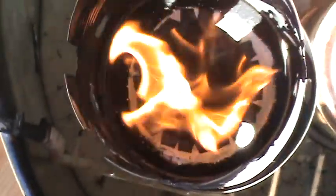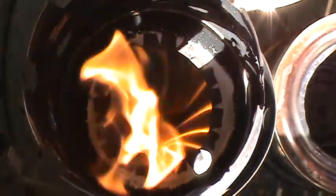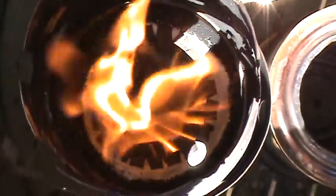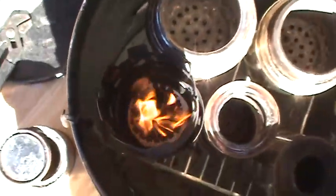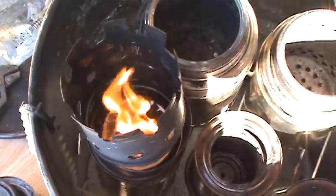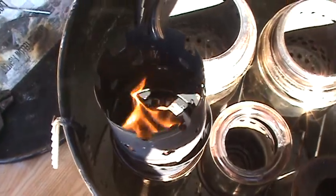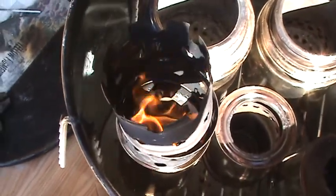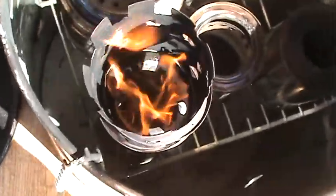And it's kind of breezy. It's hard to say if that's the only reason the flame's kind of jumpy, but I haven't seen any smoke yet. And it's fairly hot. It's putting out a good flame. Of course, it's a bright sunny day. I can't see if it's blue at all. I got 2 pot stands on there and they don't fit very well because it's windy. And if I go over here, then the sun's on it.